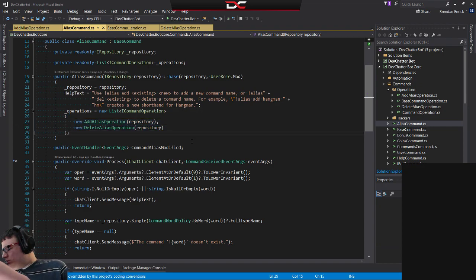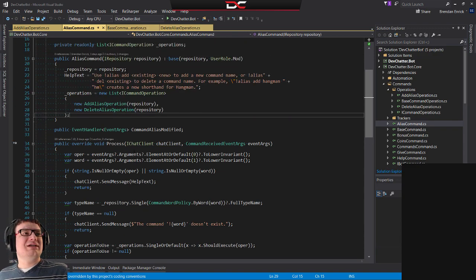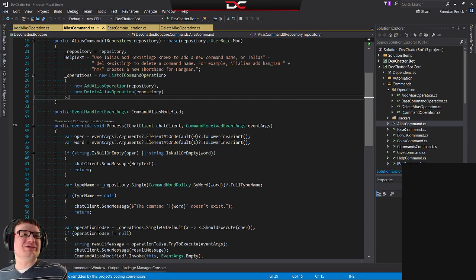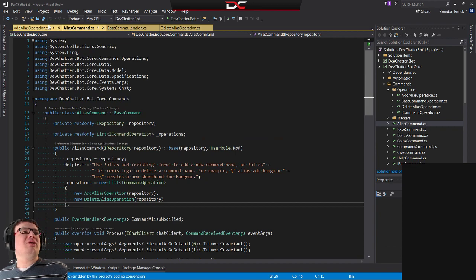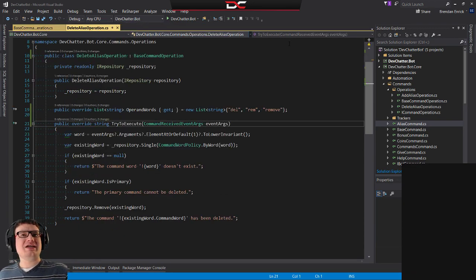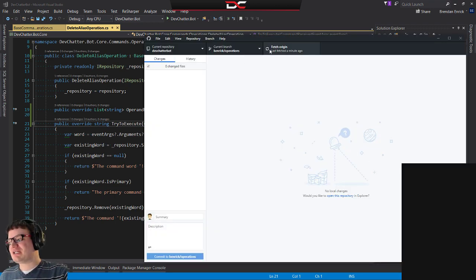So that's how we sort of set this up, is we have each one filling the role that it needs to. So, okay. So alias has add and remove, and those have been extracted into operations. So I like that. I think that's a good approach, and I think this makes for a design which I think people can start leveraging.